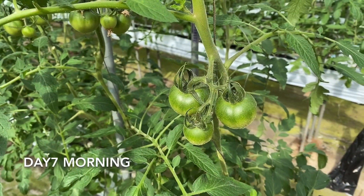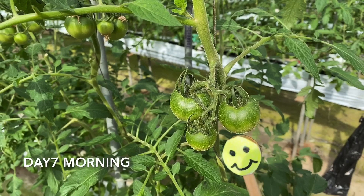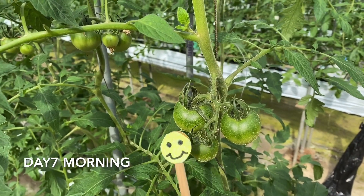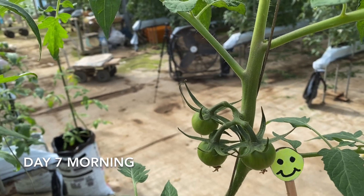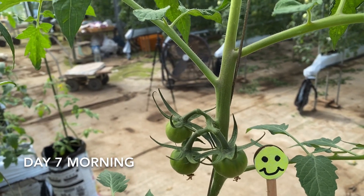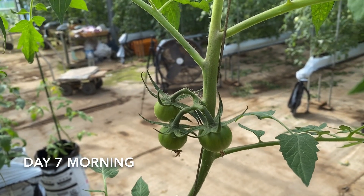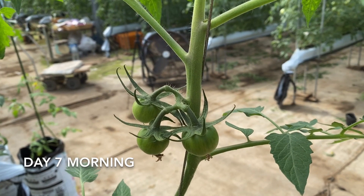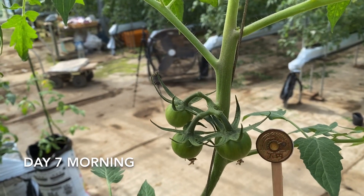Bye bye. Hello, it's October 6th and let's see the tomatoes — here we come, smile coin right here, it's become this big and they're growing healthy. I came to another spot and let's have a look — smile mark here and the tomato has grown up, gotten bigger. It's nearly the same size as the smile coin. I've been taking this tomato for a week and I can tell very big differences — the first time I took the video the tomato was really small, but now a week later they are quite big, same size as the 5 yen coin.